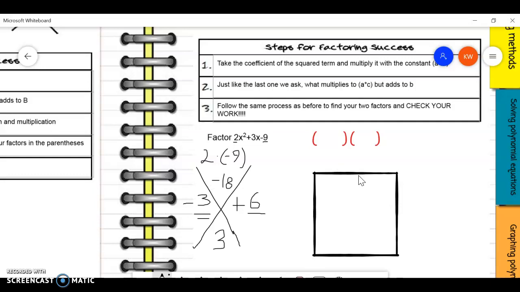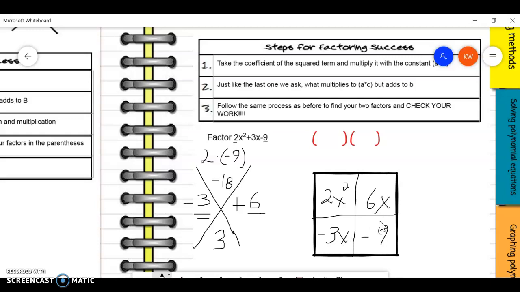All right, next step, now that we got our different expressions all here, okay? So we're going to go through and plug this into the box method and do some factoring. So over here we have 2x squared from the front. In the bottom right, we got that -9. Now this -3 and this 6, these are the things that come together to give us 3x. So in one of the boxes, -3x. In the other box, 6x.